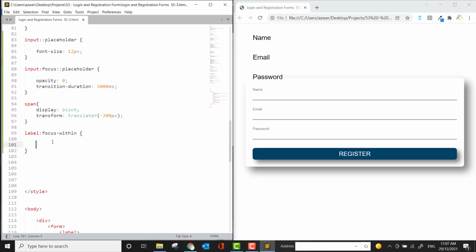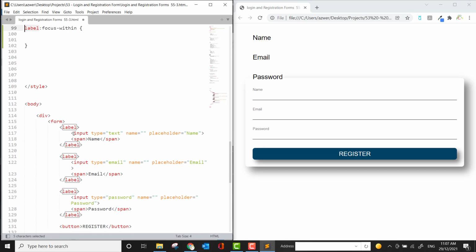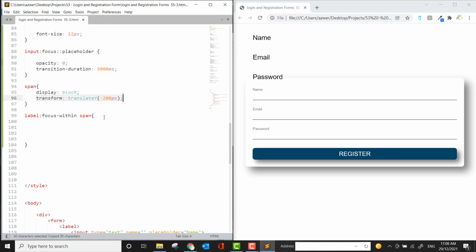This is a pseudo class which will not only apply to the element, which is this one, but will also apply to any of the children, in this case an input element and a span element. We want to specifically target a span element, and I want to use Control C and Control V, and bring it back to 0 pixels, where it was to start with.